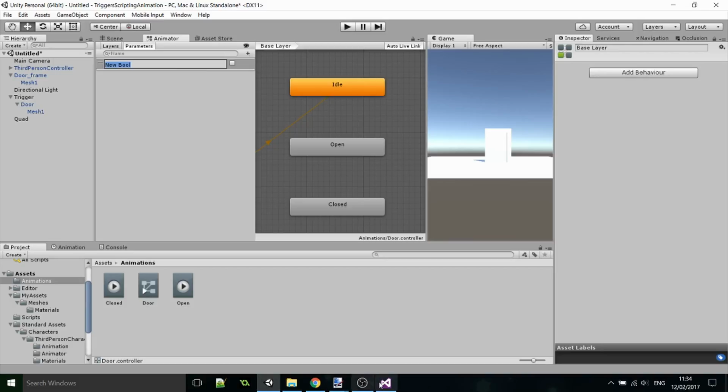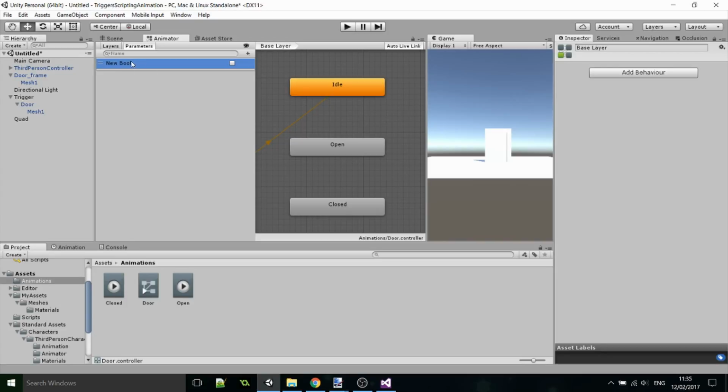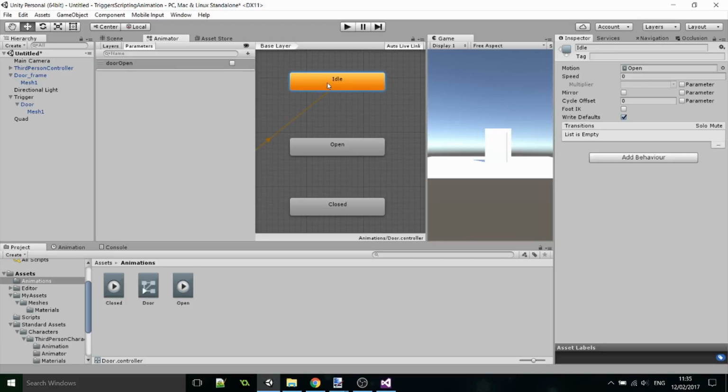So I'll tell you what, let's make it easy on us. Let's just copy it. This is good because then we'll get the exact name, we won't mess it up. So we'll just copy that in. There's door open, see? Now you could set this as true. I'm going to leave this as false because I think otherwise you'll get undesirable results. Because you want it when it comes in to do nothing. You don't want the door to open straight away.